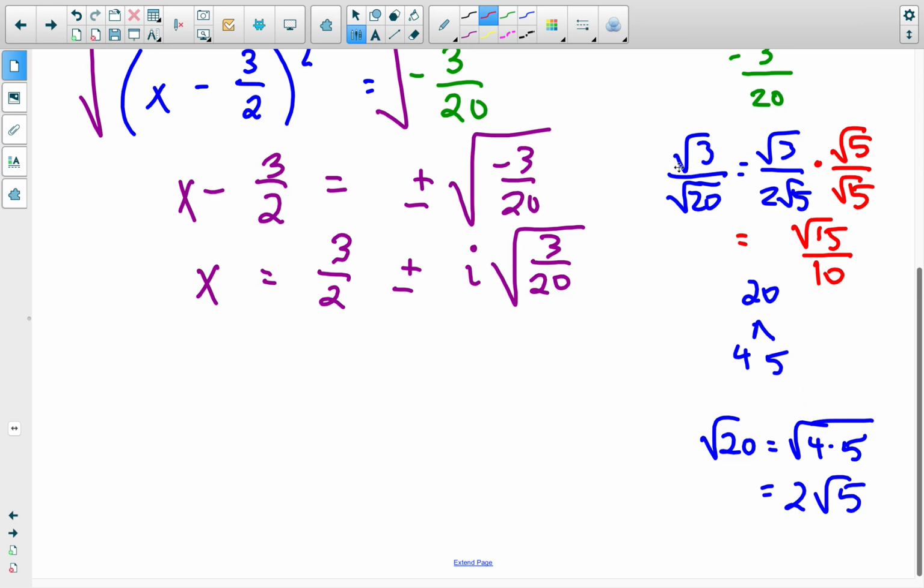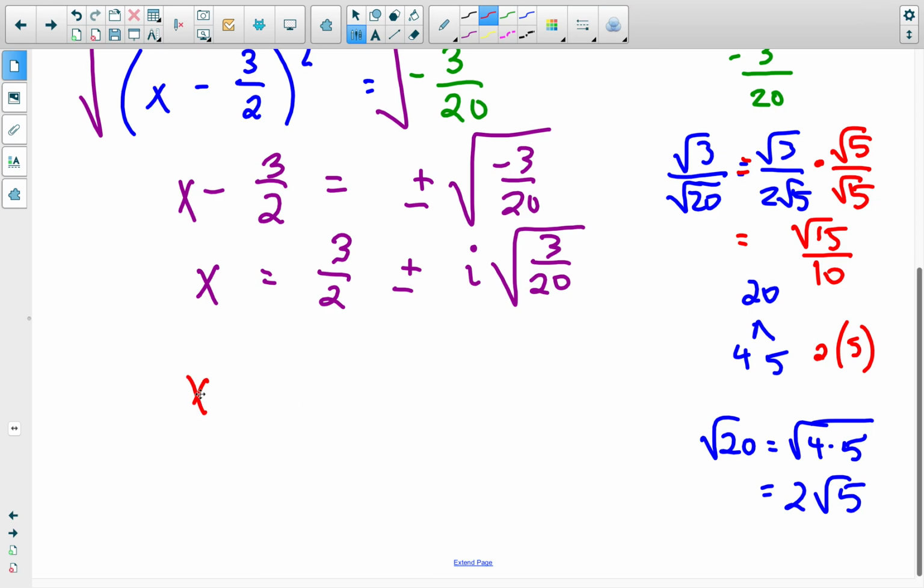So we took √3 over √20. We simplified 20 into the square root of 4 times 5. And then we brought our 4 out in front of the radical to get 2 times the square root of 5, meaning we're really working with the square root of 3 over 2 times the square root of 5. We multiplied that by √5 over √5 to get that radical out of the denominator. And then the square root of 15 comes from the 3 times 5 being multiplied together. And this 10 comes from 2 times 5, right? √5 times √5 will give us that. So that's what we're working with.